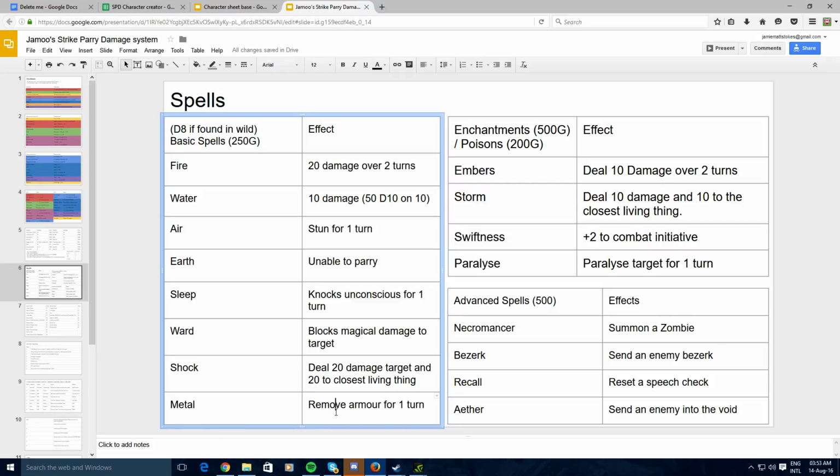Metal. So metal simply removes armor. I'll go over armor in a future video, because I'm still working out some kinks in the armor, no pun intended. It's very simple, just removes the armor stat completely for one turn, so you can end up dealing damage to the base HP, and then they put on the armor afterwards. It simply just weakens the armor, turns it to rust, but then it comes back afterwards.